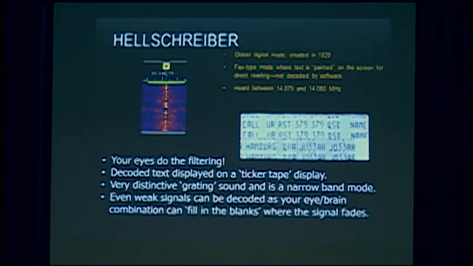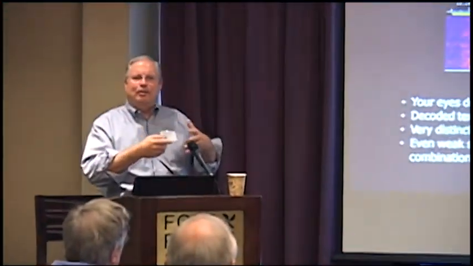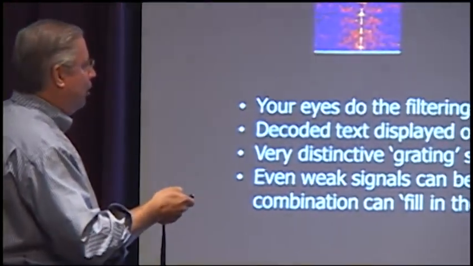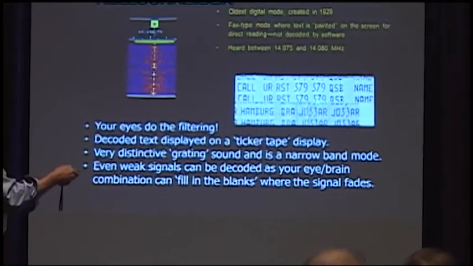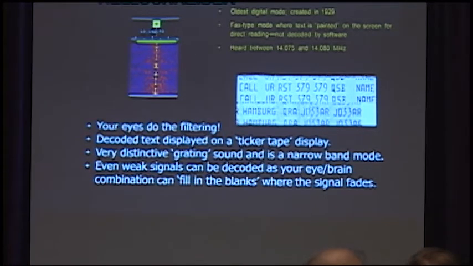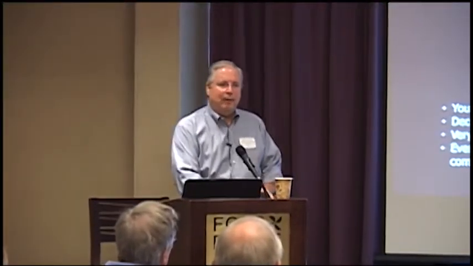There's no attempt at error correcting, to correlate a character and reproduce a character on a screen that was ultimately sent from the transmitter. Just transmit the image and let your brain, your eyes, do the correlation. Anybody can fairly easily see this is a call, probably thanks for the call, RST 579 579, QSB, name, blah, blah, blah, and so on. So your eye can interpolate and extrapolate the information.